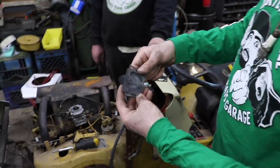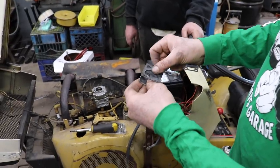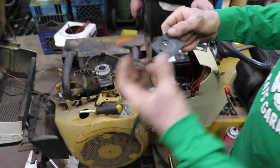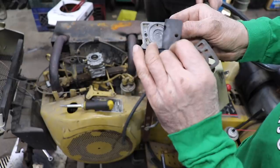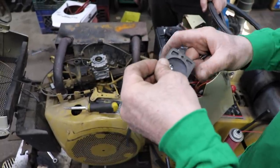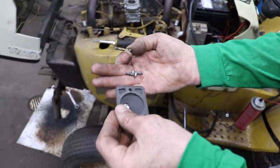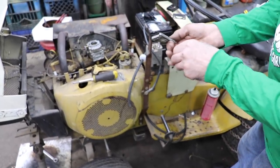So put your rubber diaphragm on there with the hole punched in the top. And then put your gasket on there. I'll even line up the little tab like it was before. See how it's got the little tab on the corner? And then you're gonna have to get some shorter screws. Put your screws down there. So these were the original screws, and then I just found some shorter ones. I think they're like 10-24 screws.